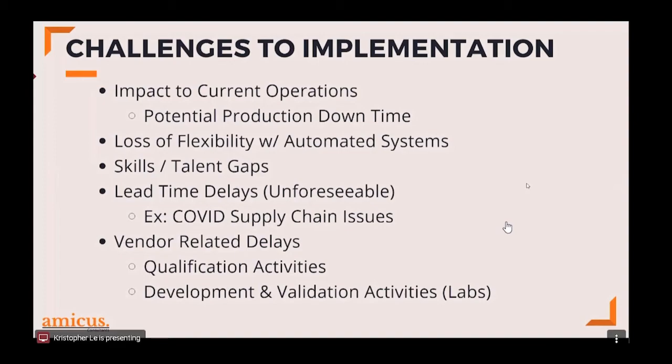Are we going to produce additional lots, work extra hours for the weeks prior to that downtime so that we have extra inventory to sell? You need to look at, again, what type of loss and flexibility we're going to have if we implement some sort of automated electronic system. Do we have any skills or talent gaps, right? You may have a ton of great technicians working for you, but none of them have ever worked with an automated system before. And so there's going to be some gaps.